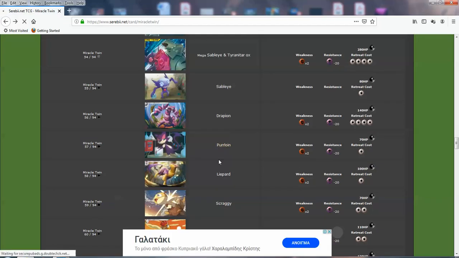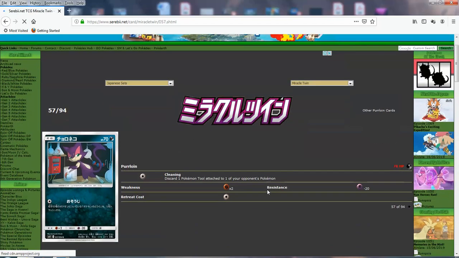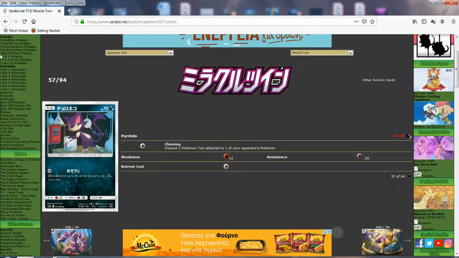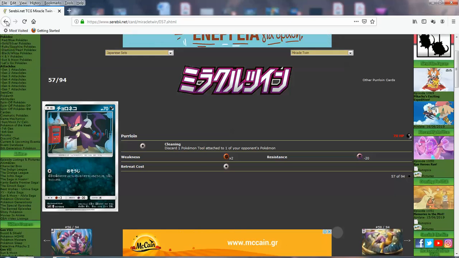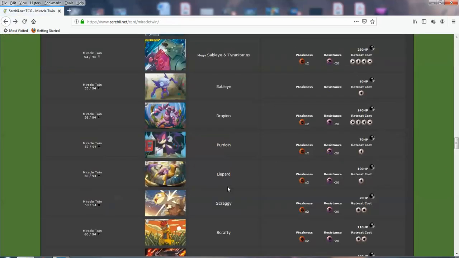Purloin and Liepard. Discard a Pokemon Tool attached to one of your opponent's Pokemon. What the fuck is he doing? It's in the laboratory. I'm guessing this is like one of the Purloins Professor Juniper has or something. I don't know. And Liepard.